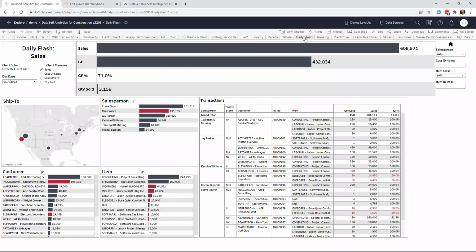Even with Acumatica being web-based, with all the reporting tools that they have, many times people come to us, ask us, we still don't have visibility to critical KPIs on a daily basis. We still have to ask people to massage the data, export to Excel, and sometimes it still takes days, sometimes weeks, and even a month to get a KPI that mattered back a month ago, not now. So the daily flash is the idea of putting together reports and dashboards, automating the process, so every decision maker will have what they care about, showing the threats and opportunities as they happen, not later on. And again, highly customizable.